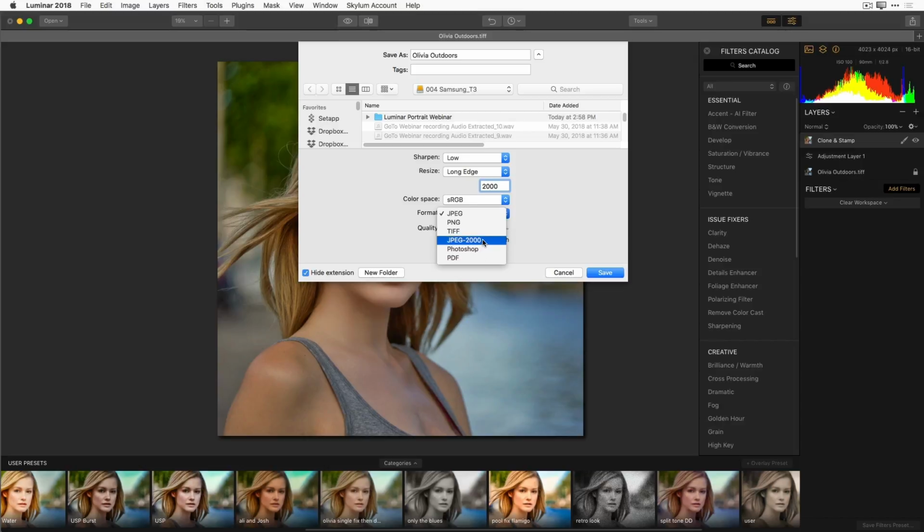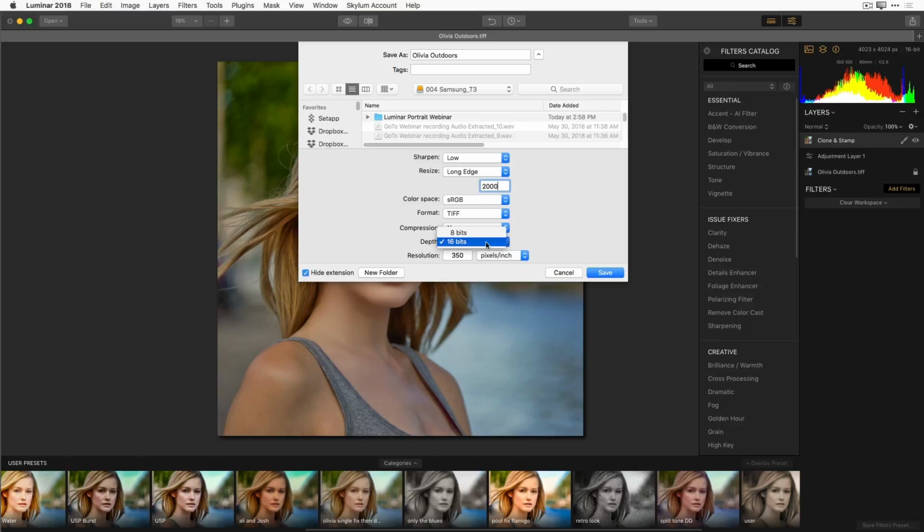So for instance, if I'm working with an image and I want to export it as a TIFF file, I can choose that. And you'll notice I now have a new option because TIFFs can hold more color information than a JPEG. So I can export this with 8-bit color or 16-bit color, which means it has a lot more, millions and millions, or billions and billions, basically. 16 bits is 2 to the 16th. So it's 2 times 2, so it's 4, times 2 is 8, times 2 is 16. We can keep going, but 2 to the 16 for each of the colors, R, G, and B. So it's a lot of colors if you need to save it that way.